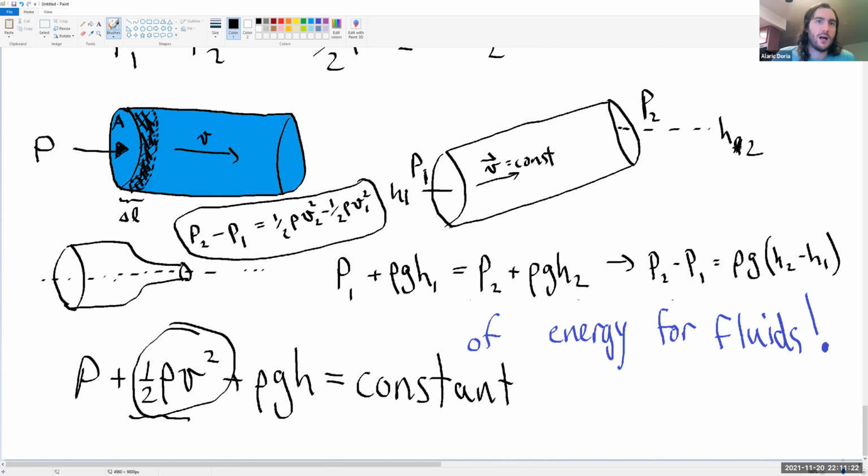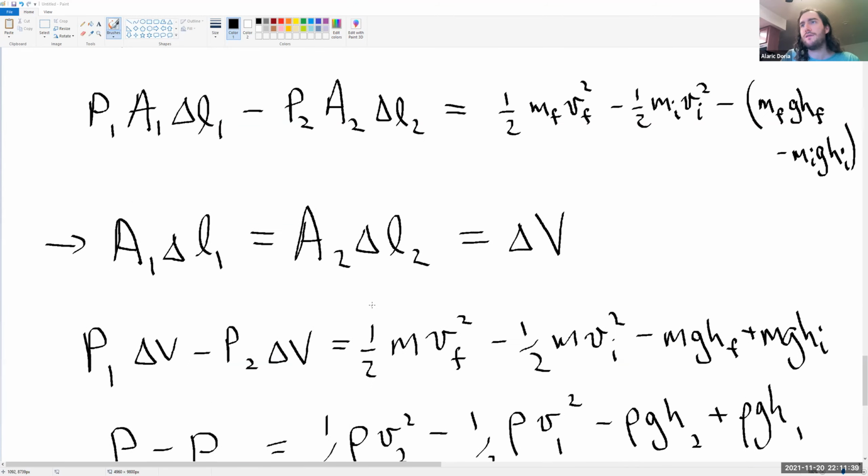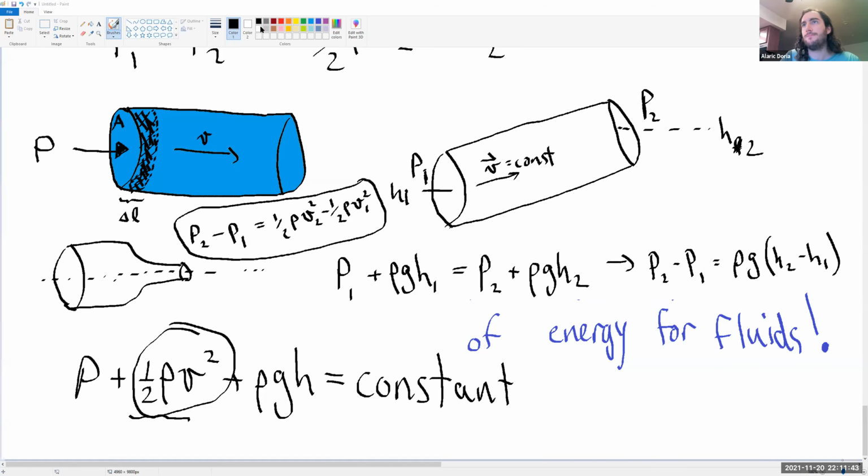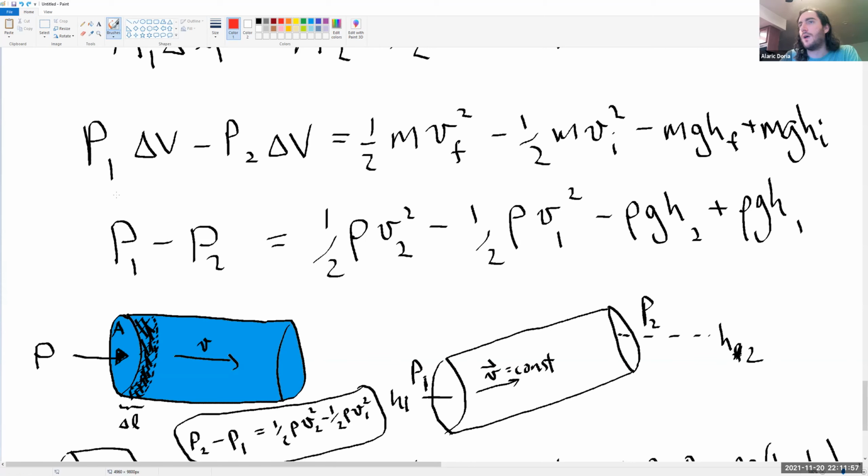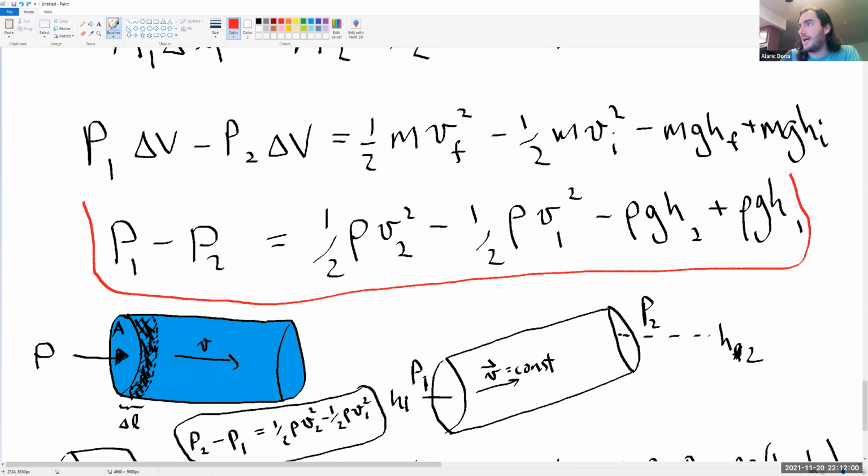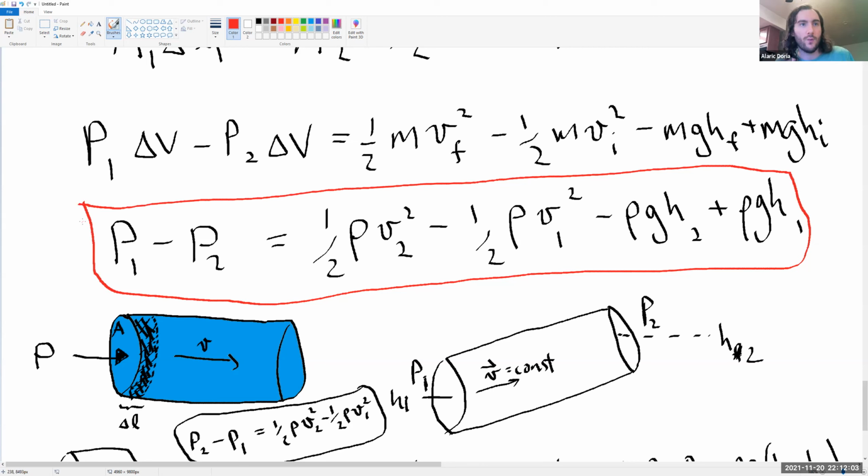We're already over the 10 o'clock, and I do want to give you guys a couple questions to actually get a feel. So for Bernoulli's principle, I would give you this equation here on a test, this one in particular, just so you know which one I'm giving you. I would give you an equation like this one right here. So it has all of the terms in it, and you just have to figure out which terms are zero for my particular question. Because a formula like this is tough to remember, okay?